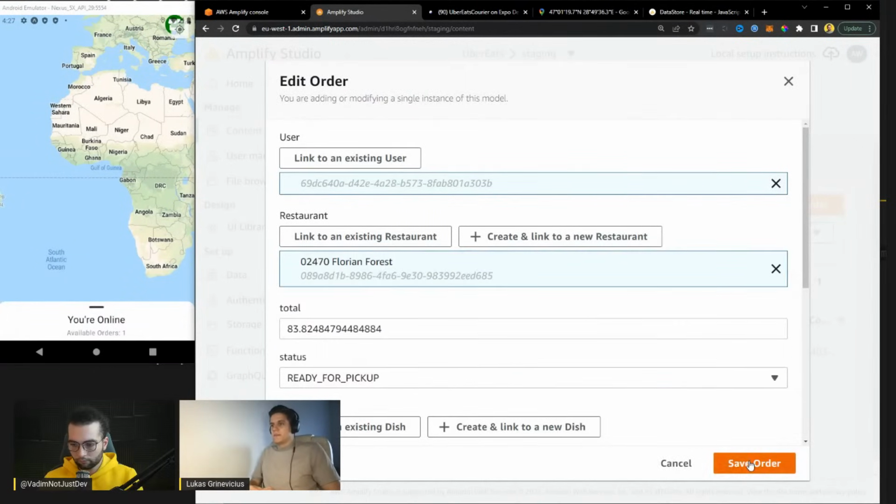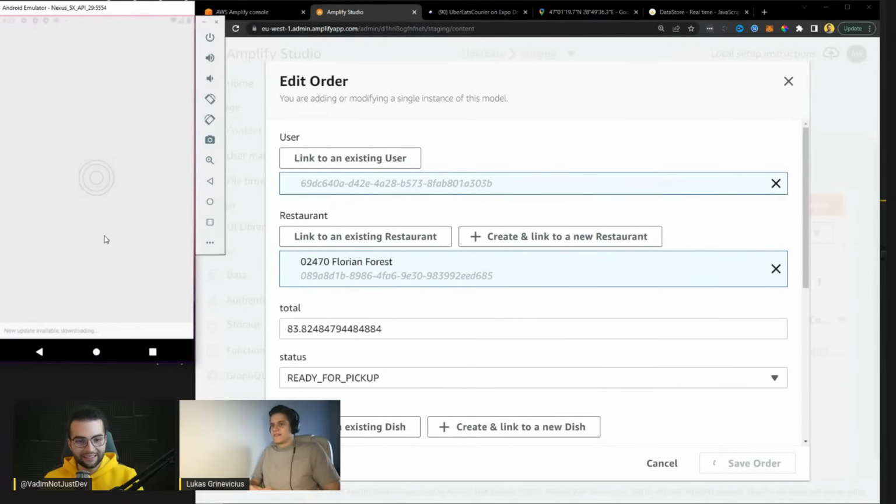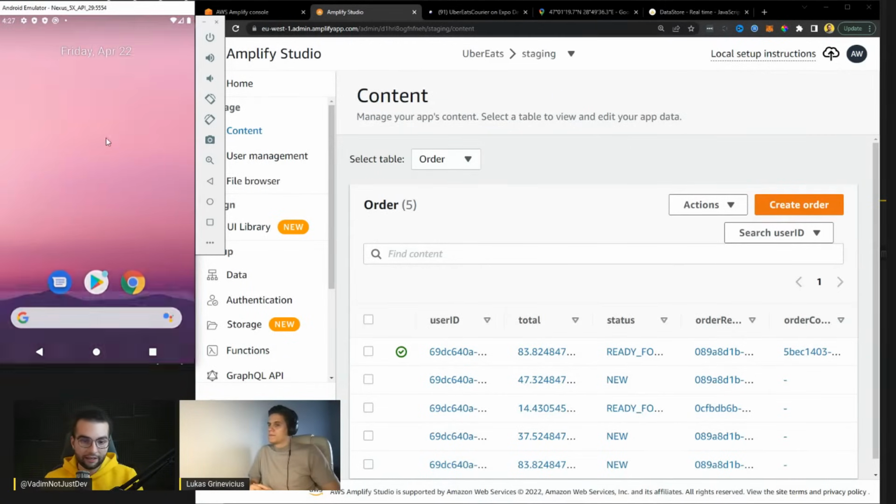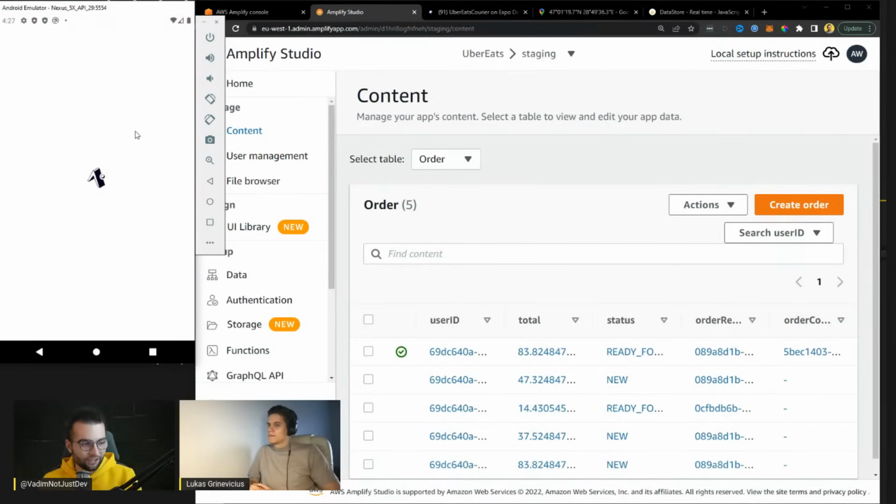Okay, let's see. It takes so much time. Come on. Could be easier, but we are almost there. After this, we only have to update the driver's location, and that's it. And move to the user side application. I mean, that's it with the driver's app.